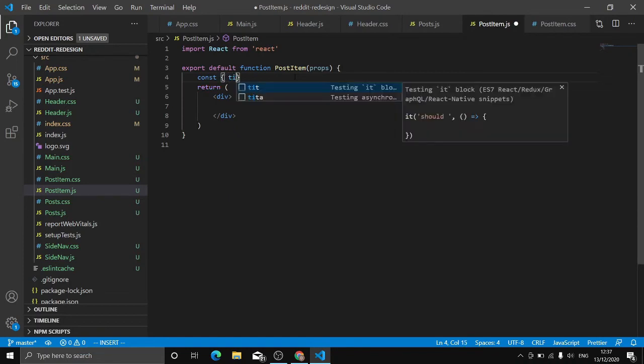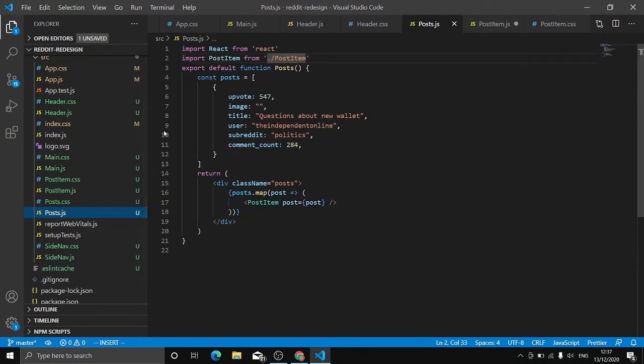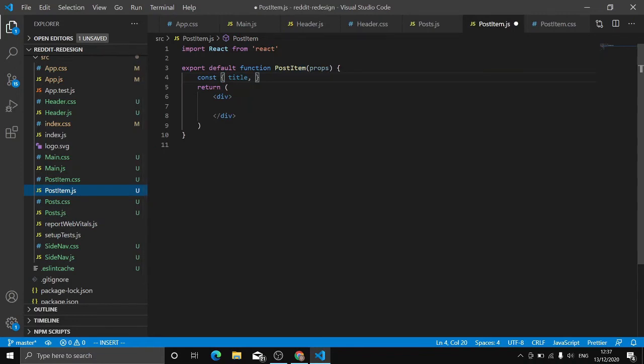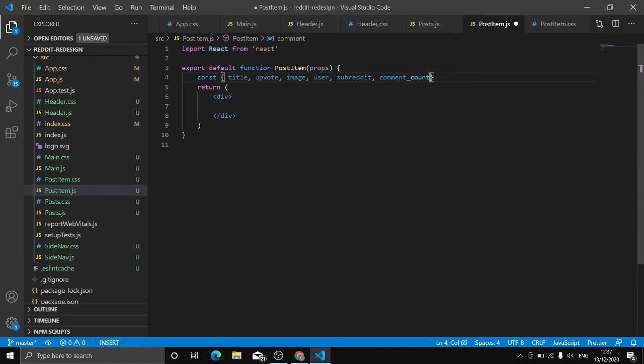First we're gonna get the title, and then let's see what else we have. We're gonna get the upvotes, image, title, user, subreddit, and comment count. I think that's it. I'm gonna grab it from props.post.